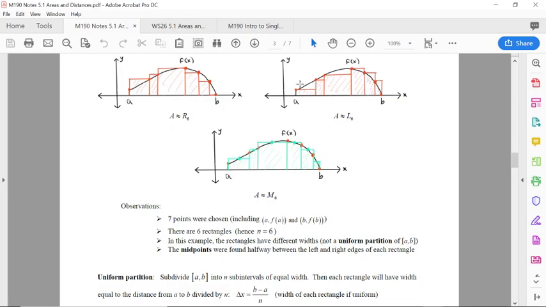When you're using right endpoint and left endpoint, in either of those cases, only 6 of those 7 y values will be interpreted as heights of rectangles. And when you're doing midpoints, for every 2 consecutive x values, you're going to need to find the average of those 2 to find exactly the midpoint of that subinterval. So if you define the arithmetic mean, the average, you add 2 quantities together and divide by 2. So if this is where x is equal to 1, but this is where x is equal to 3, you would say 1 plus 3 is 4, divided by 2 gives us 2.